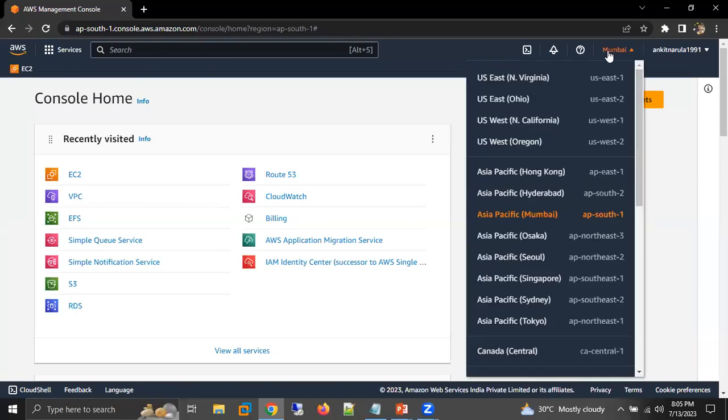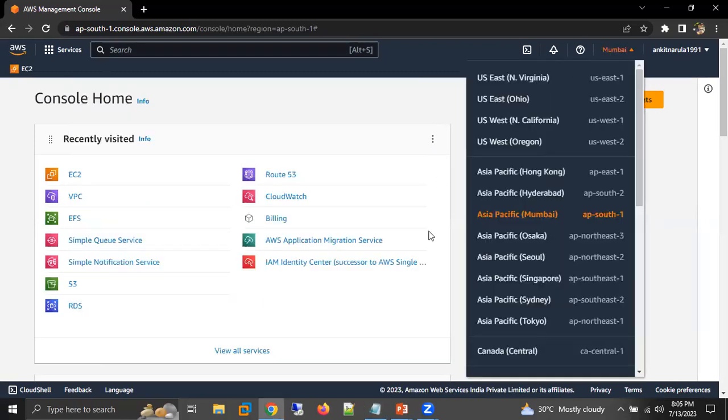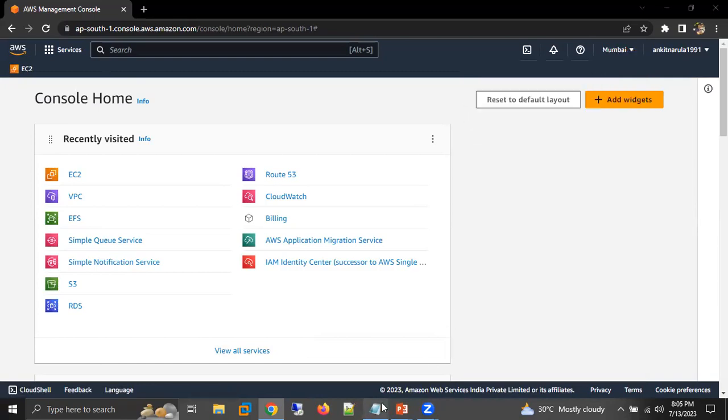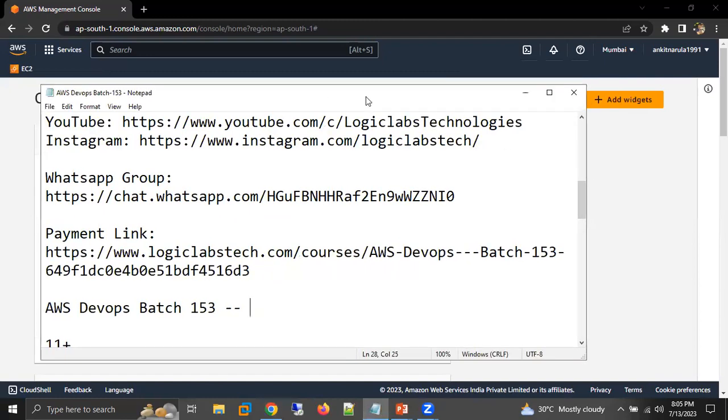I'm hearing this for the first time, Gopinath. You can do one thing. Take a screenshot and drop me an email. I will check and reply, because this is the first time in my career I'm hearing that only US regions are enabled and not other regions. But yes, I'm aware that the Hong Kong region and Hyderabad region are not enabled by default. We need to enable them. But the Mumbai region is enabled by default whenever you create your AWS account. Yes, okay. I will send a screenshot to your mail, sir. Drop me an email with proper details, and make sure you mention the batch number. I will check and reply. Okay, sir. Thank you.